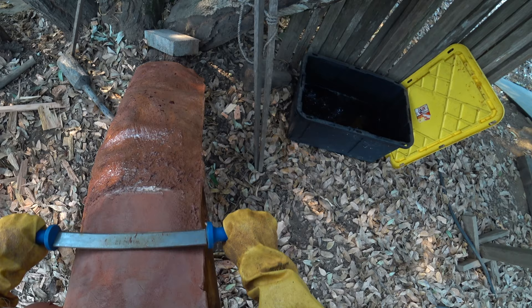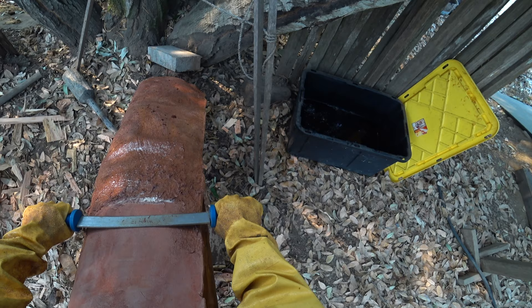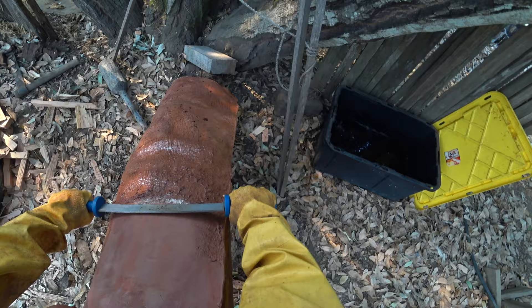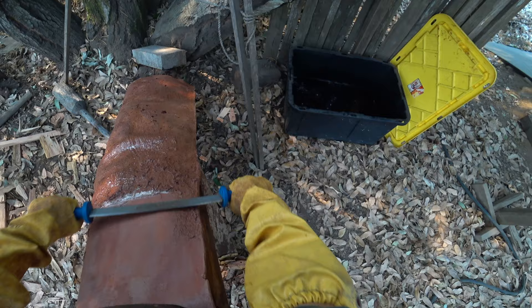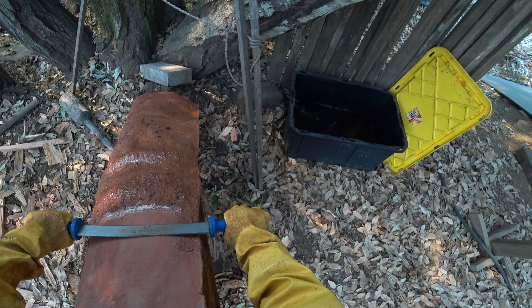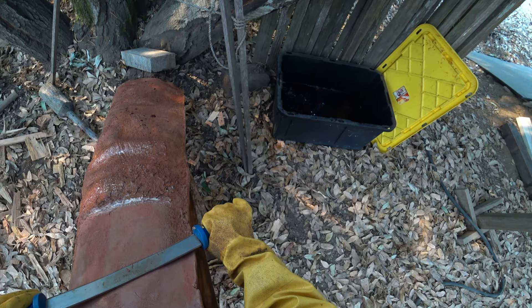The sharper the tool is, typically the more you want to lay it flat on the hide — not completely flat, but not angled up high either. The higher it is, the more it's going to dive and cut and scoop out pieces of hide, or if it's a thin hide, it's going to tear it open and leave a hole. You can tip it up a little, but I'm not telling you what angle — experiment with it, keep changing it up. If you feel it dig in and catch, try going a little bit lower. When it's lower, it has more of a slice, more like a knife and less like a scraper.